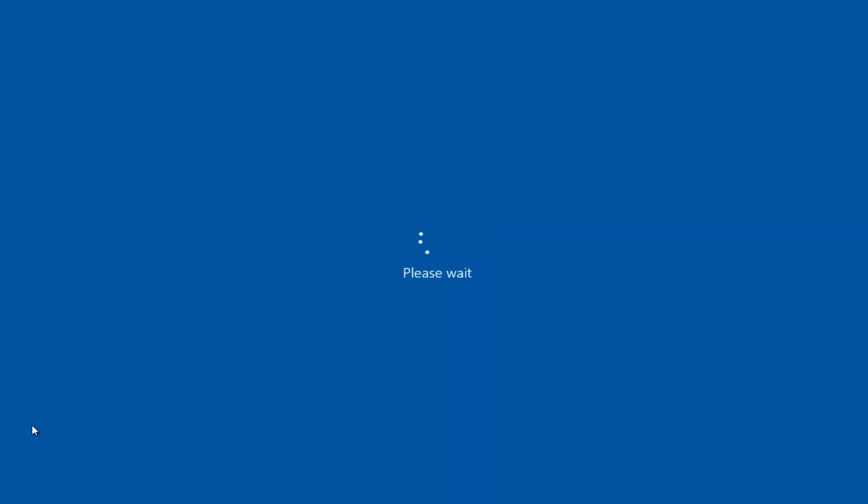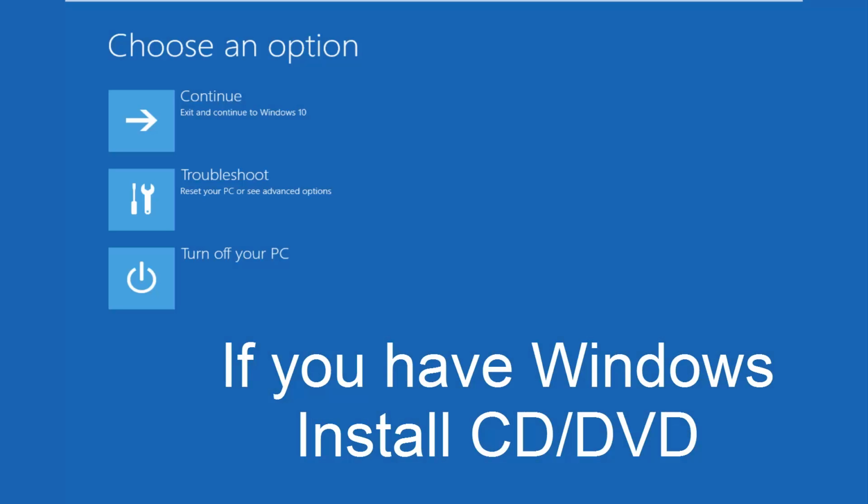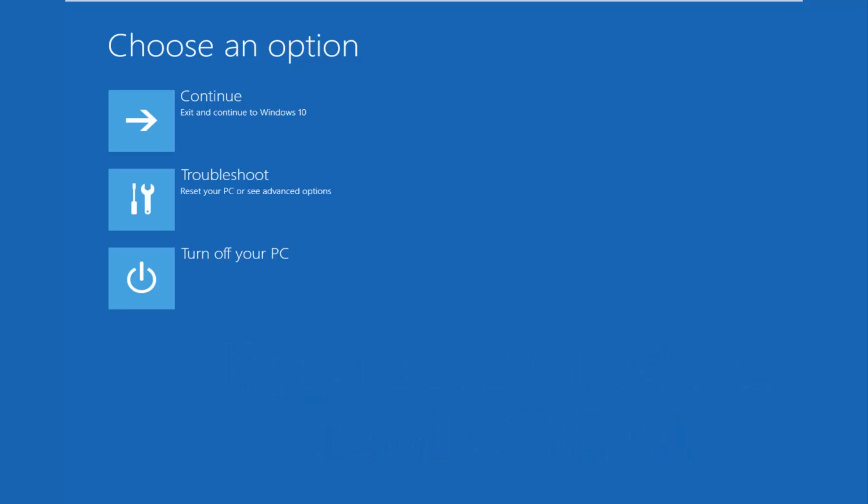So while the computer's restarting, I might as well get everybody who cannot boot into Windows up to speed. So pretty much if you have your Windows 10 installation media, you would just plug that into the computer, and then as if you were installing Windows, you would select the language you wanted to install, you would set the time and date, what country you're located in basically, and then once you left click on next, you would arrive at a page that would say install now in the middle of a Windows dialog box. At the bottom left corner, there's a link that says repair your computer. That'll take you to the area that we're going in today. Hopefully you guys are up to speed in the video as well.